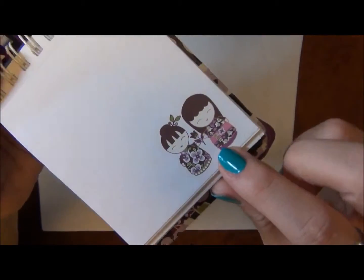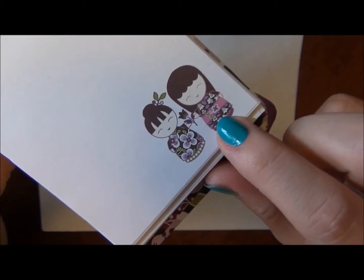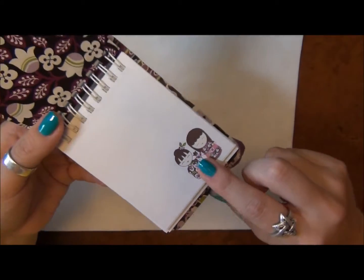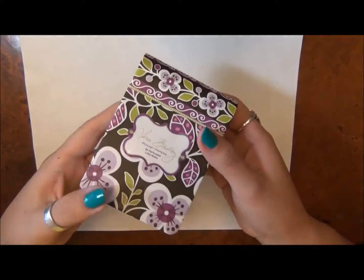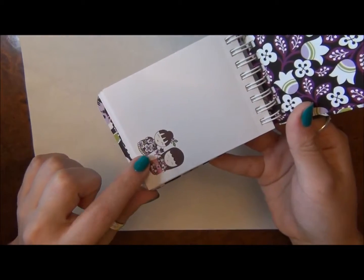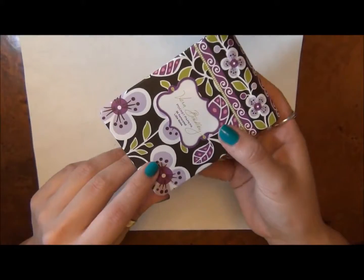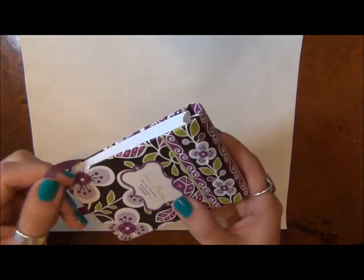But what I really loved about this plum petals one is these two little Asians, which is so cute because it's going with the other gift to my friend who's also Asian. So I just thought it was a really cute detail. If you look online, this detail changes per pattern. So it's just really cute. If you find one that you like, obviously, then it'd be a great idea.